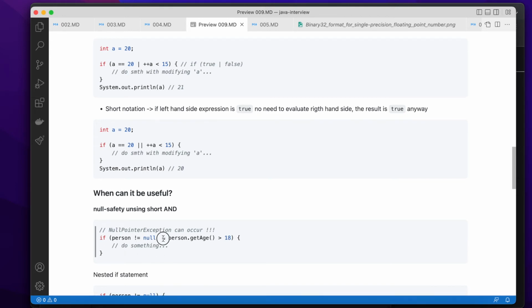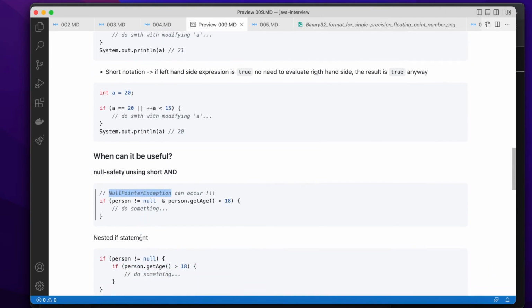But see, we use here a normal, regular AND operator, and it means we evaluate both sides of the expression. Even if this person variable is null, we'll still evaluate this expression, and if it's null, we'll have a null pointer exception, which will crash the program.